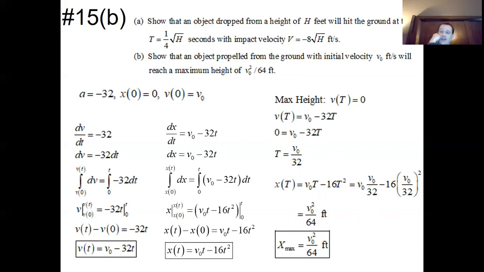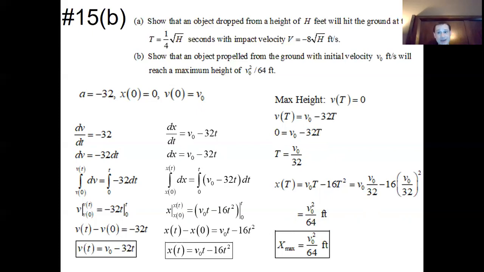So what you know is the velocity at this time. And again, we'll just use capital T for the time in question. Okay, lowercase t for all time, capital T for the one we're talking about. The velocity at this time is 0. You're at the maximum height. Well, what's your velocity equation? It's v of t is v naught minus 32t. Plugging in capital T, we get v of capital T is v naught minus 32 capital T. But v of capital T is 0. So substituting that in, you get 0 is v naught minus 32 times capital T. And if you solve for that time, the time is v naught over 32.